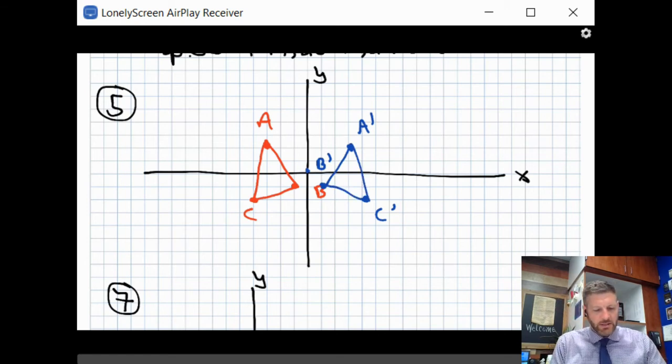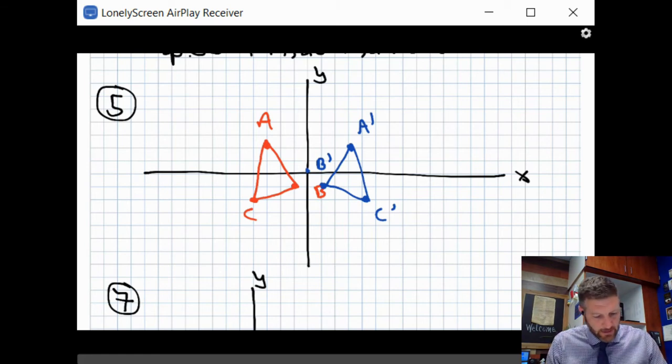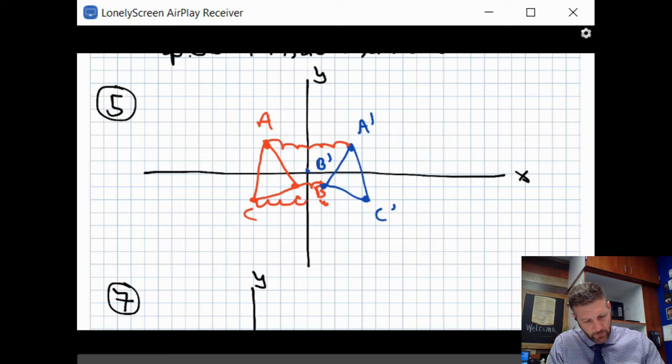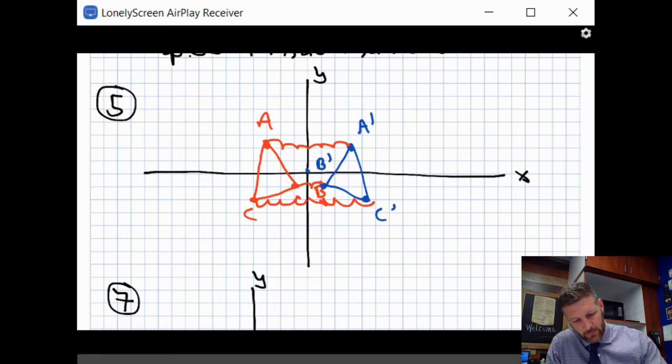You can take a look at it and see: did it spin or rotate? Did it just slide over, or did it get reflected or flipped? It looks like it got flipped across the Y axis. Because both Bs are one away from the Y axis. They're both one distance away. The A's are 1, 2, 3 from the axis on each side. The C's are 1, 2, 3, 4 on each side. So all my points are the same distance from a line. That means this must be a reflection.